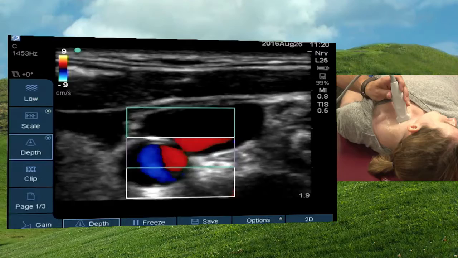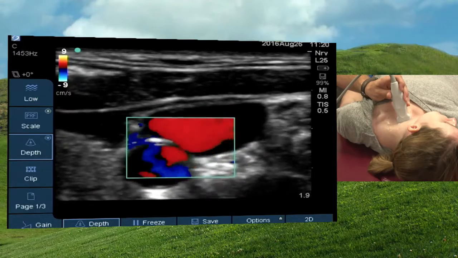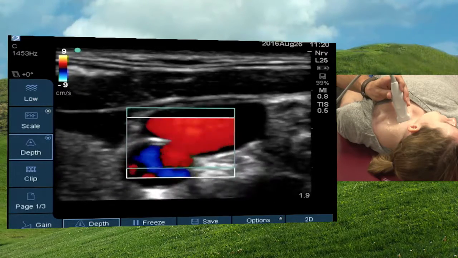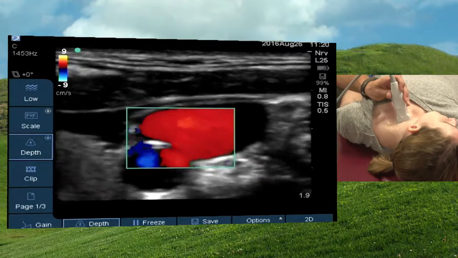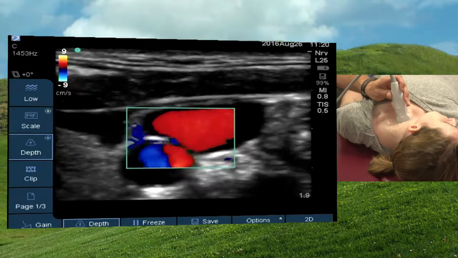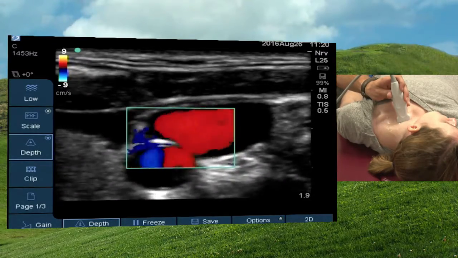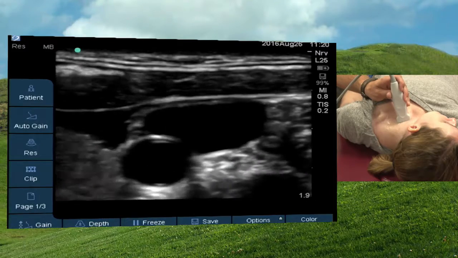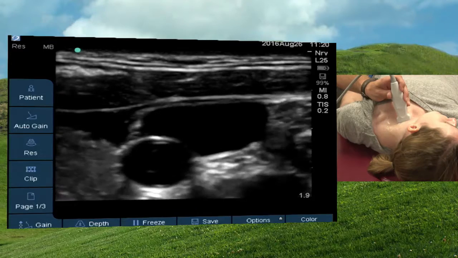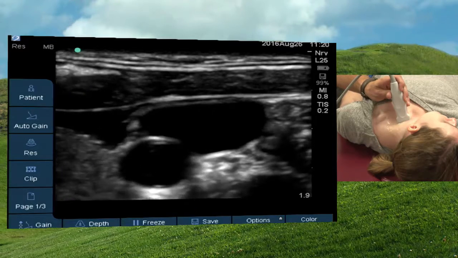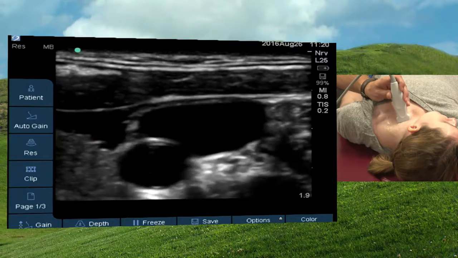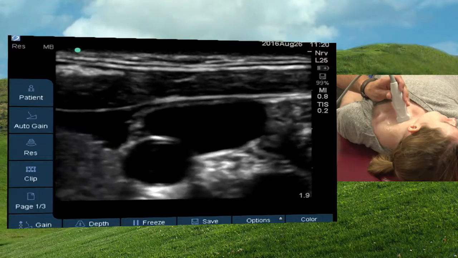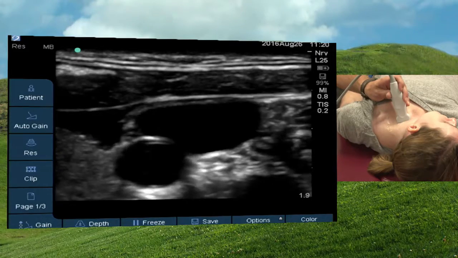I'll try and get them both colored here. And her jugular vein is actually looking a little bit pulsatile as well. So in this case, we can't 100% depend on color, but we can depend on anatomy. We know which of the two structures is typically located medially and which is typically located laterally. And we can apply a lot of the same logic we were using before.